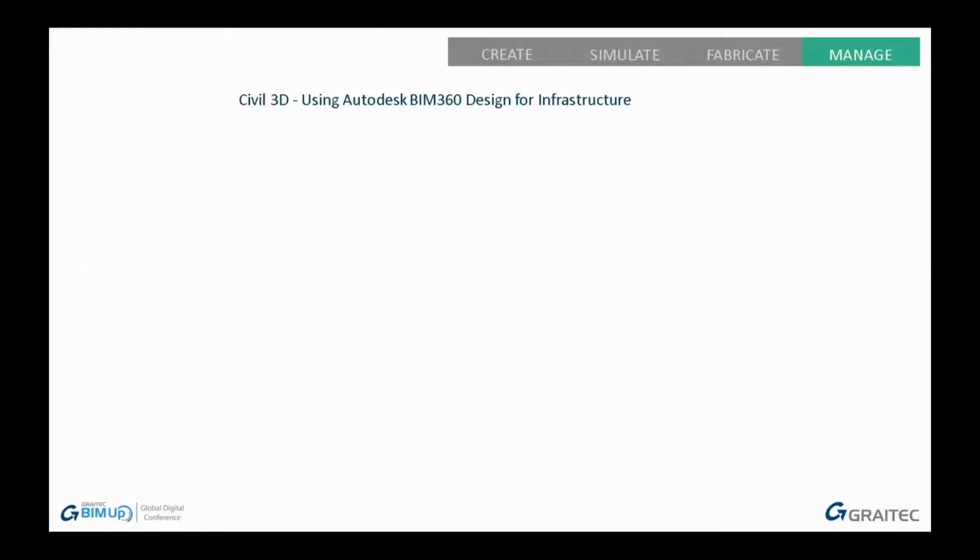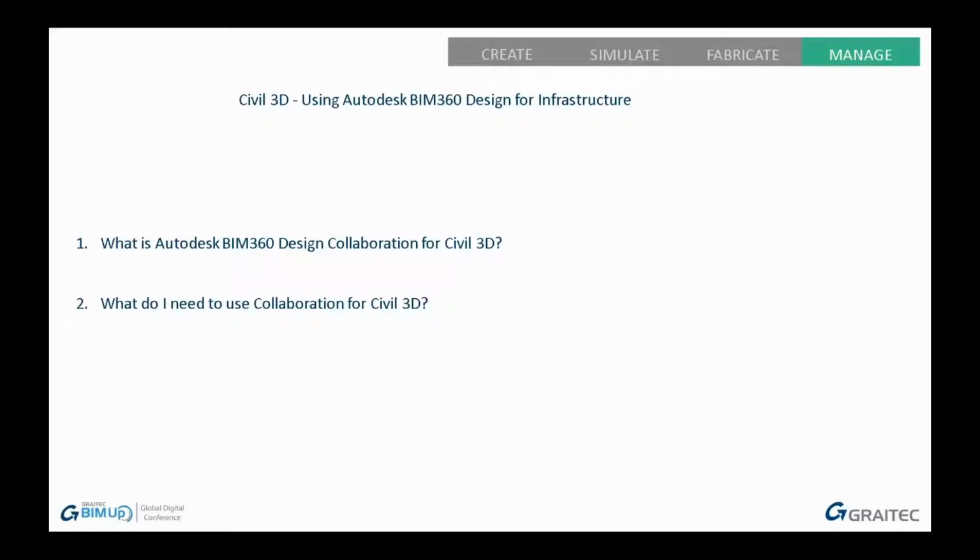This class is aimed to do 3 things. Firstly, explain what BIM 360 design collaboration for Civil 3D is. I guess most of you have some sort of idea, otherwise you wouldn't be here. But let's put the official spin on it so that we all know what we're talking about. Secondly, what do you need for BIM 360 design collaboration for Civil 3D to make it work? Which products and subscriptions do you need? And lastly, how does it work? I'll show you that. I'll just make a project and I'll share some Civil 3D files including XREFs and DREFs, the data shortcuts.